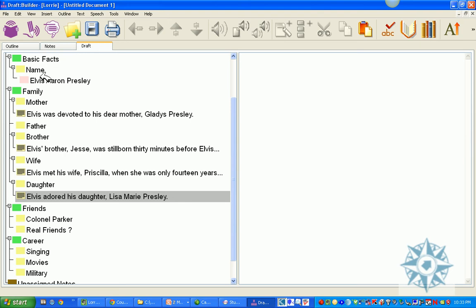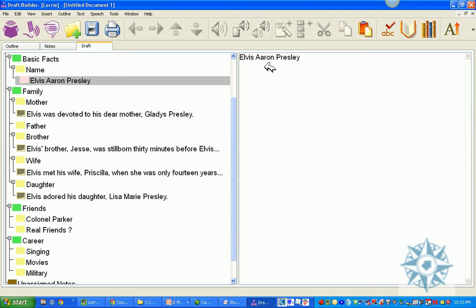Now I will purposely misspell some words, and as you can see, Draft Builder has the same supports and tools as the rest of Solo. I will use the correct icon for check spelling.